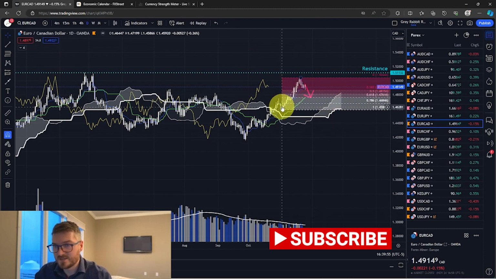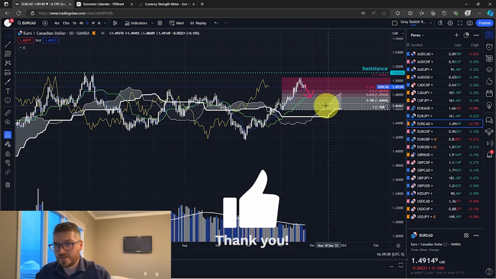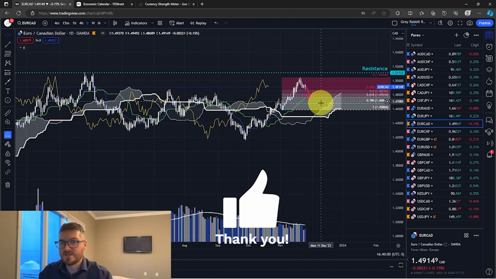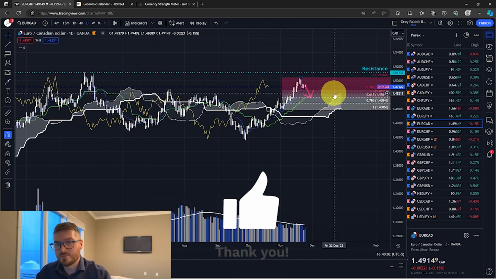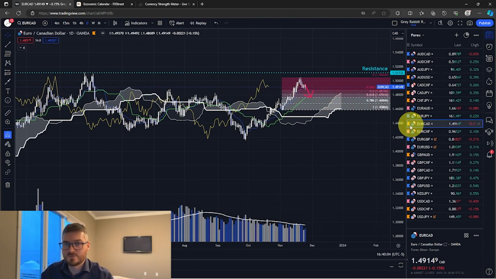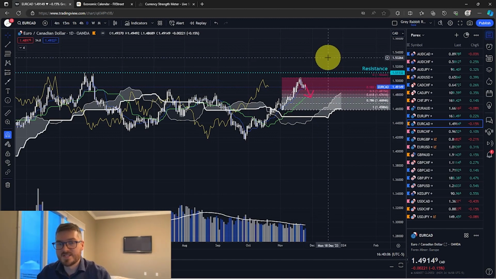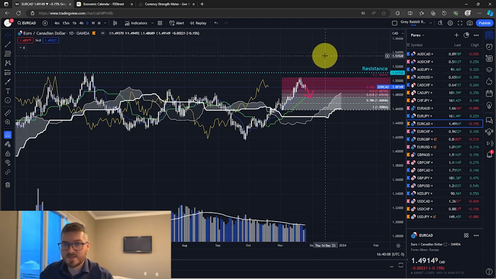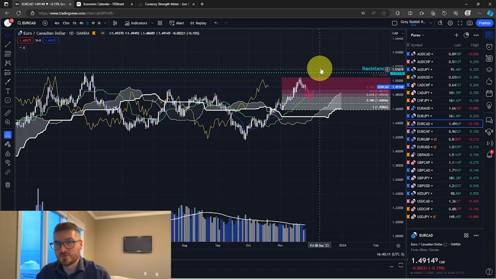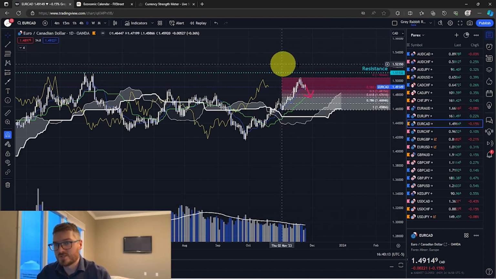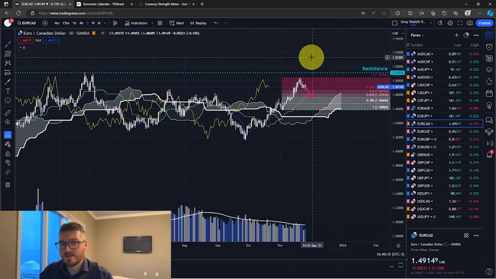But on the daily, we do have a nice new bullish trend forming here, so we need to take advantage of that, but just not this week. This is going to be retracing this week, so that's why it's marked orange. But if I see anything different, then obviously I'm going to be looking to enter trades. But guys, this one's just going to be retracing this week, so perhaps next week we can look to enter in a trade.